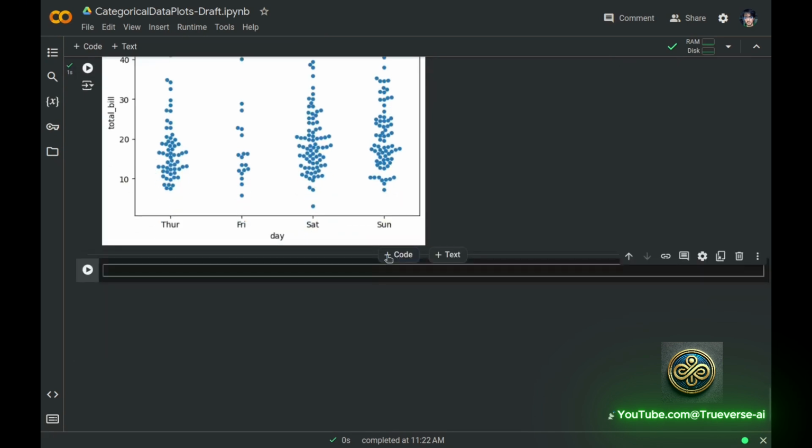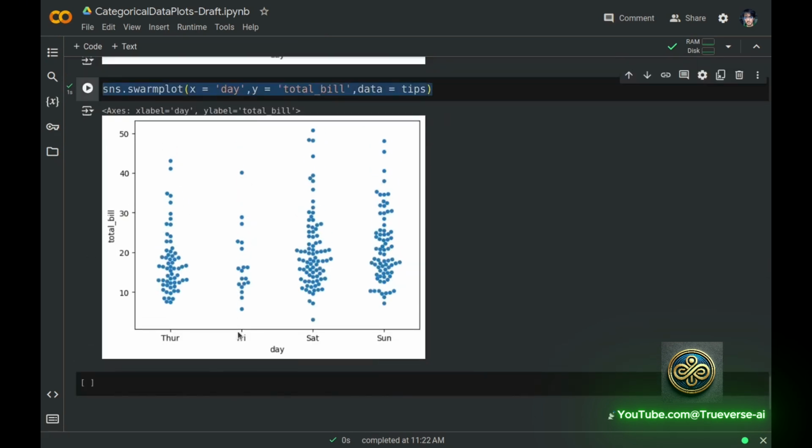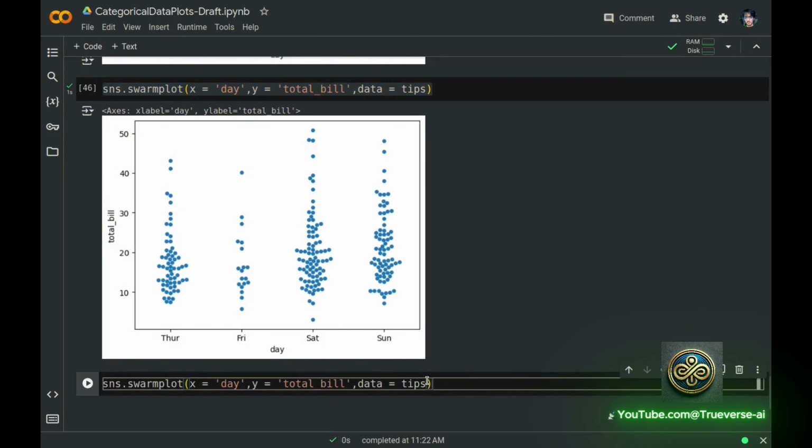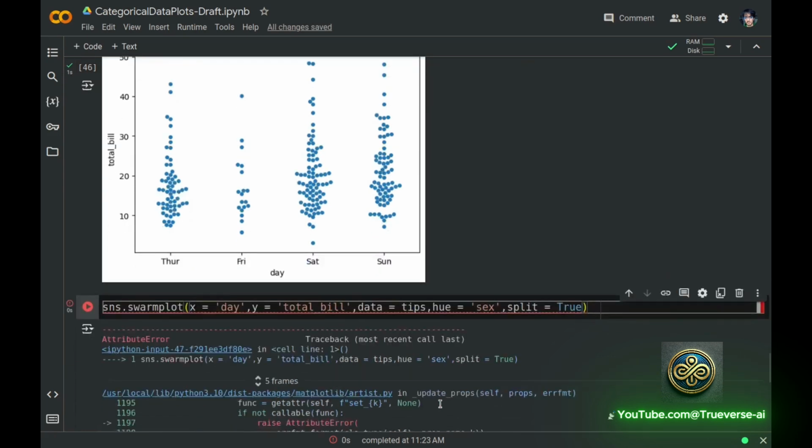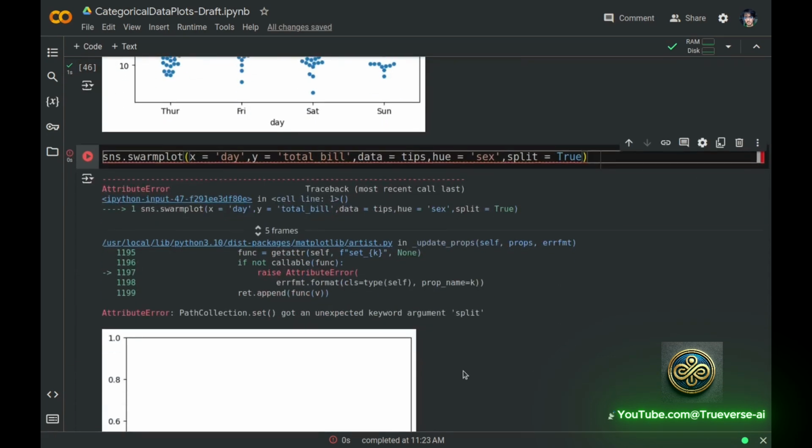We can also pass the hue parameter again to see the difference between each gender, and well, I can pass in split. What's wrong?